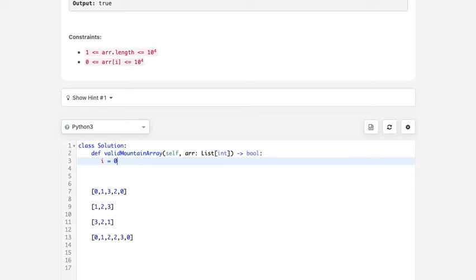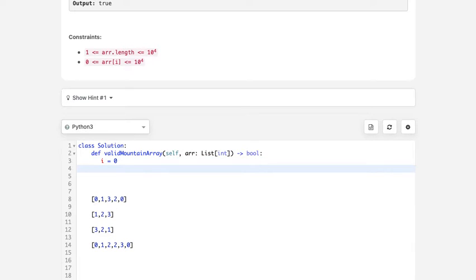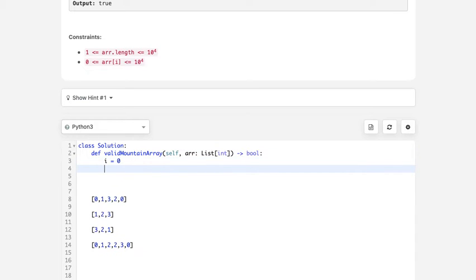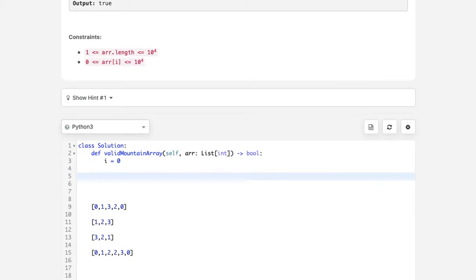We can start iterating from the beginning of the array, and when I say we start iterating from the first index, we are going to use a pointer. Let's say we are using a pointer I, right? So we start iterating over the array and we compare every 2 elements from the beginning. So we are going to compare index 0 and 1, and then 1 and 2, and then 2 and 3, and then 3 and 4, and we are not going to check 4 and 5 because there is no 5, so we should consider this case.